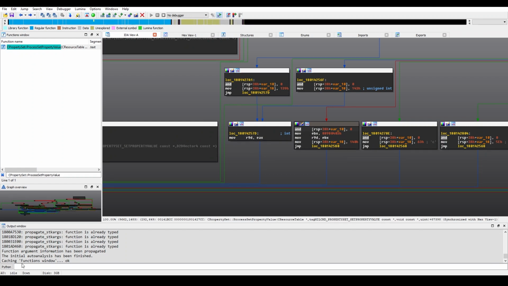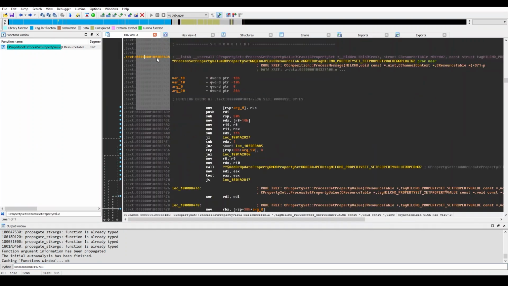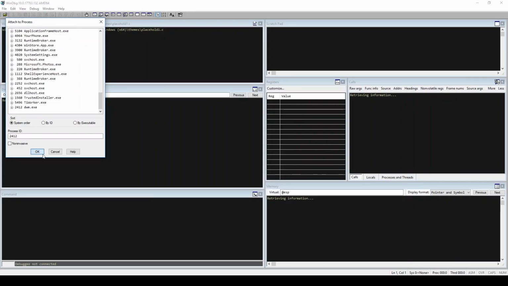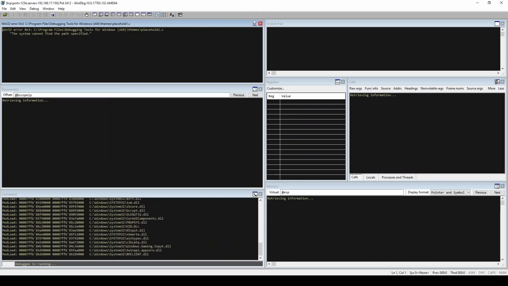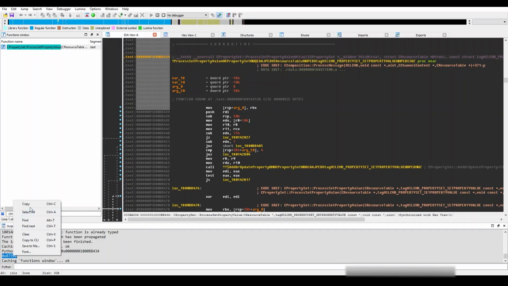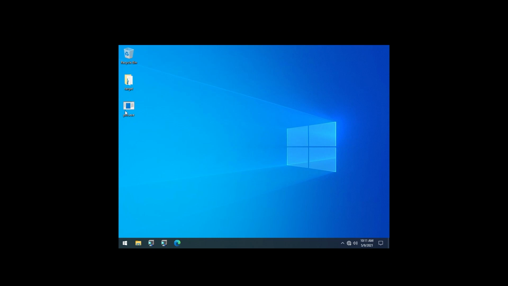Okay, so let's set one more breakpoint for this basic block. Attach to the process one more time. Okay, we set this new breakpoint and run the exploit.